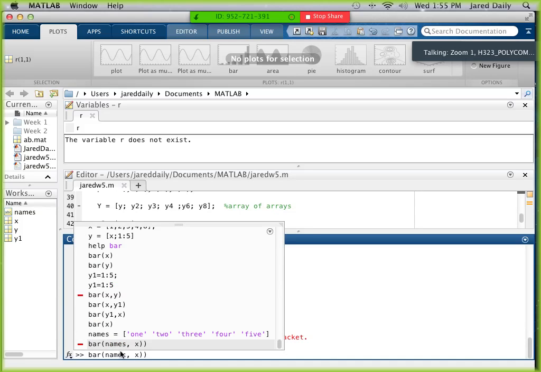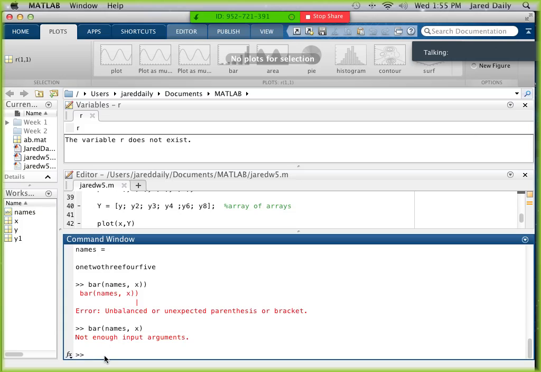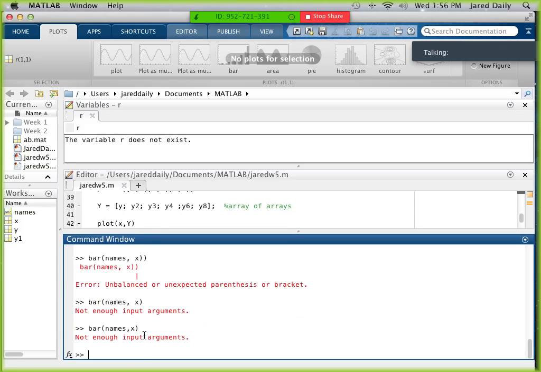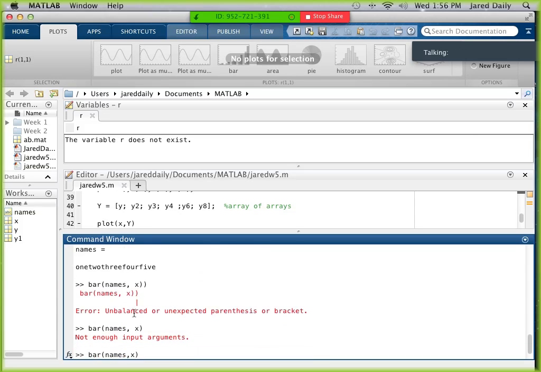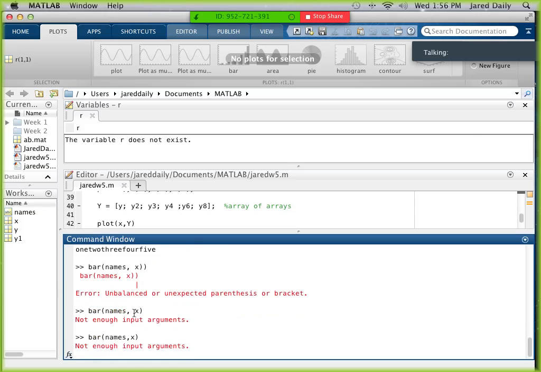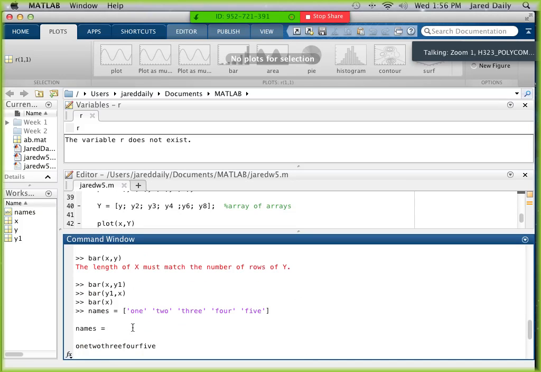Oops. Let's see here. Oh, come on, give me a break. What did I do wrong? Not enough input arguments. Of course I have enough input arguments. 1, 2, 3, 4, 5.